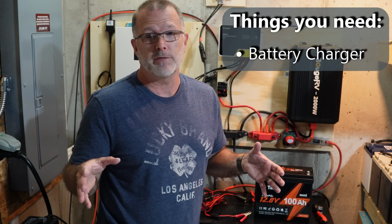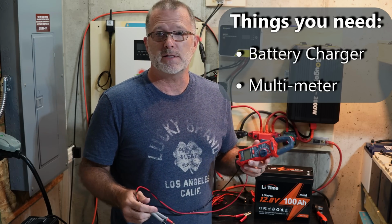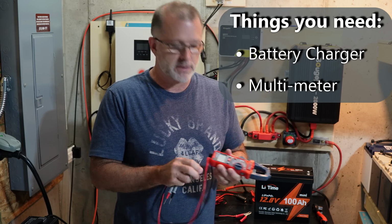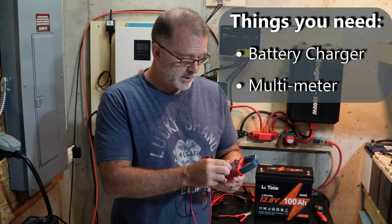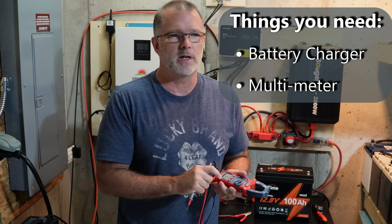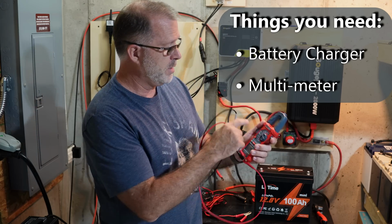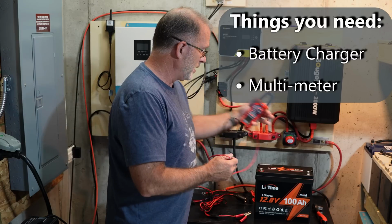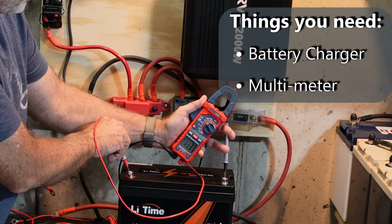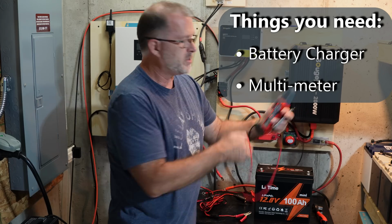Now, the next thing that it's a very good idea to have is a basic digital multimeter. It doesn't have to be anything fancy. It doesn't have to be a $300 Fluke. You can get an inexpensive one for 40 or 50 bucks, probably cheaper than that on Amazon. Basically you just want to set it to volts DC. This one has a clamp on it for checking current. That's nice to have, not necessarily a need to have, but it is really nice to understand what your battery charge is. So you set it to volts DC, and then to check the voltage, you simply put the black lead on the negative pole and the red lead on the positive pole, and you will get a voltage here. I'm reading 13.31 volts, which is just on the borderline of being full.